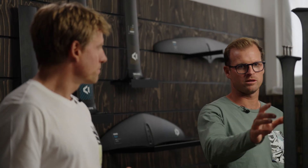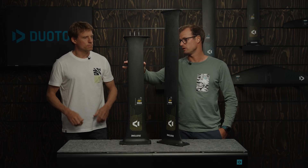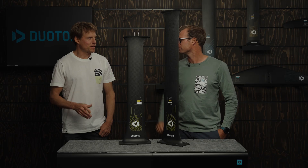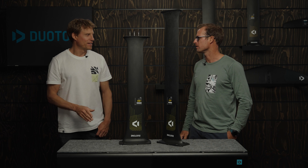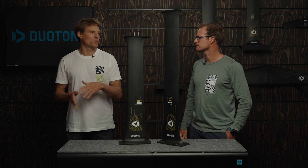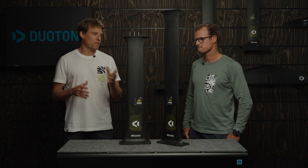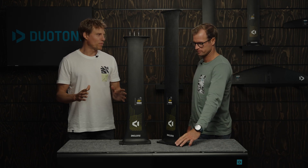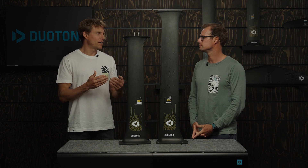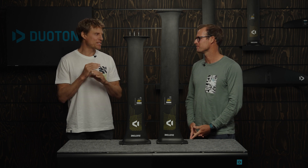One big difference with that reduced cord length — the turning is amazing. The mast is able to turn much tighter than before. I tested the 76 just recently and that's one of the main things I felt, besides the extra stiffness. It's very direct but the playfulness is something you notice straight away. The older mast with the longer cord just holds you back a little bit. This one is just loose — it's definitely targeting more advanced riders, but it gives you so much more performance and so much lower drag.